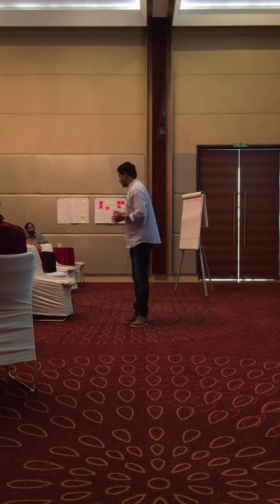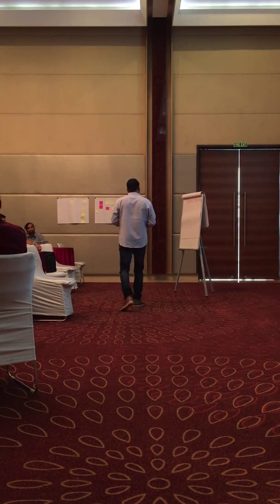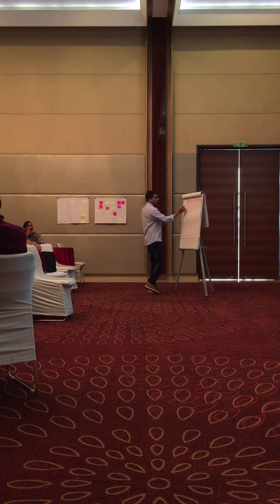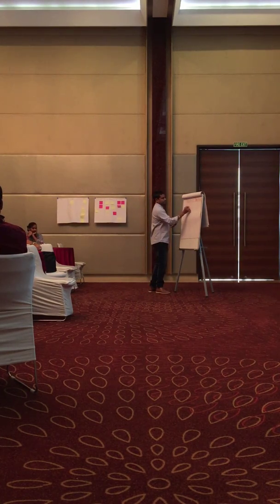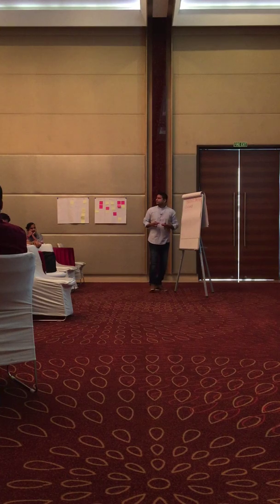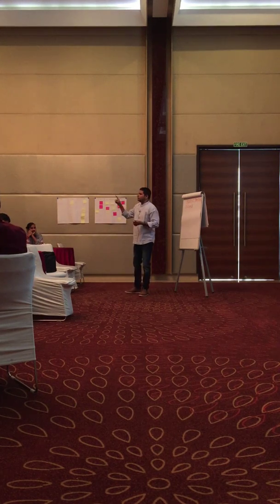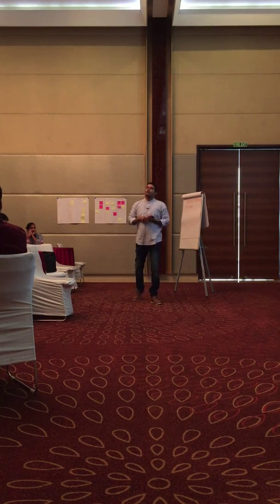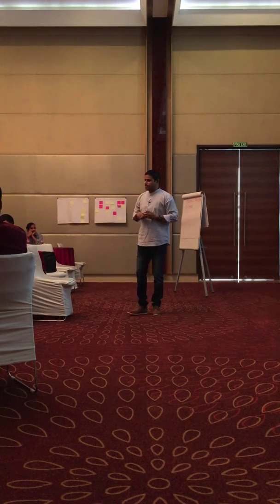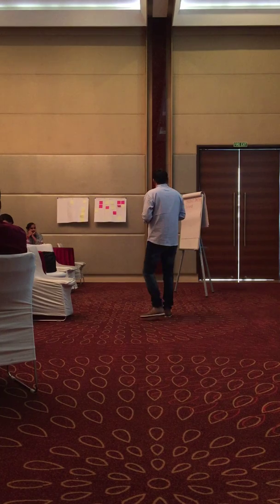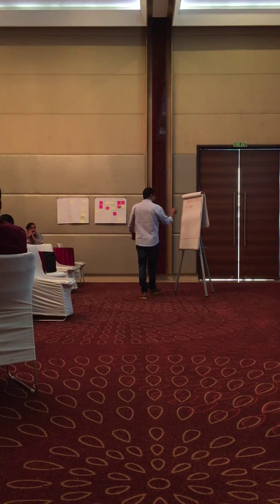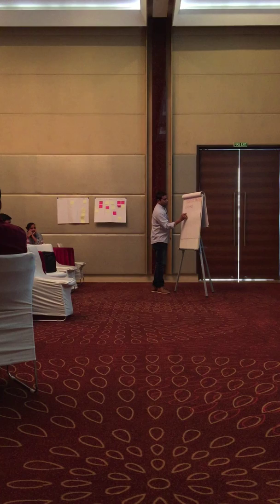Right? Okay, good. So the product backlog should be ordered. What does it mean? That means if you have 5 items, number 1, 2, 3, 4, 5. The items that belong to the product backlog are called product backlog items. That is Scrum terminology. Right? Then the product backlog is progressively elaborated. What does it mean?